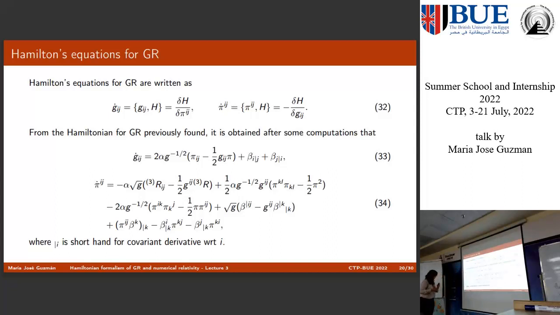This means that they are nonlinear. I could get a differential equation like g dot ij equals some factor times gij, and that would be a linear first order differential equation. But the equations of motion of general relativity are a lot more complicated because they are nonlinear. So even when general relativity looks very nice when you write the Einstein equations, when you make this split you see the nonlinearity, which makes it difficult to find exact solutions.